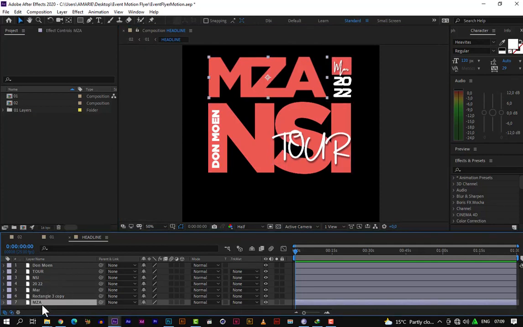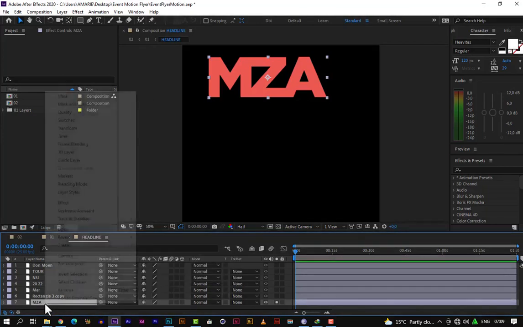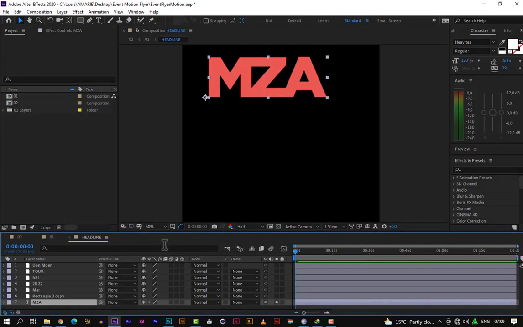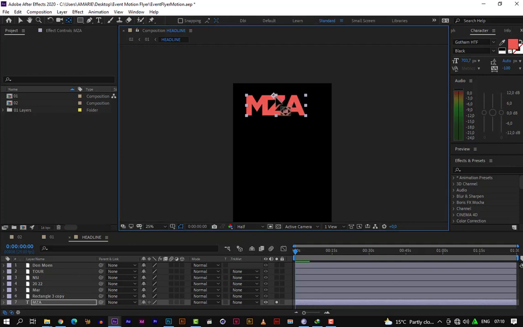We can't animate it. So to make it easier on our part, let's start with layer number 7. Then let's isolate it so that we have only this. Before we do that, let's convert this solid layer to text. So we right click here, click on create, and select convert to editable text. Let's move our anchor point up here, because we need to animate it starting from the top. So let's click on the Pan Behind tool, or press Y, the shortcut key on your keyboard, and move this anchor point right up here.